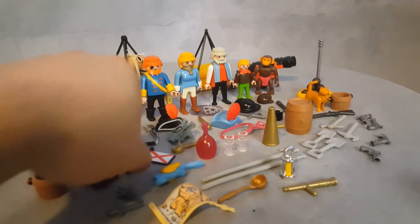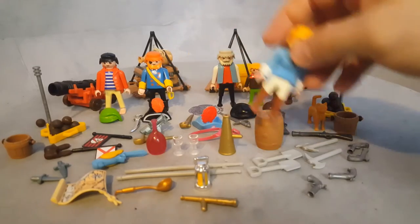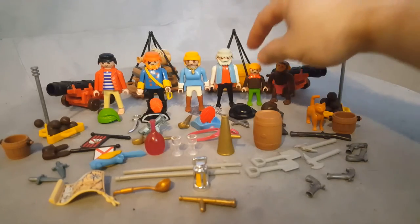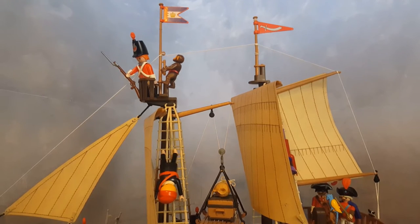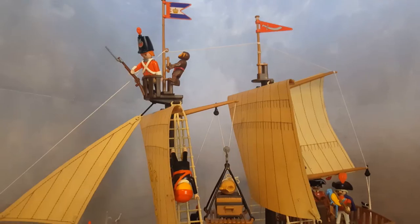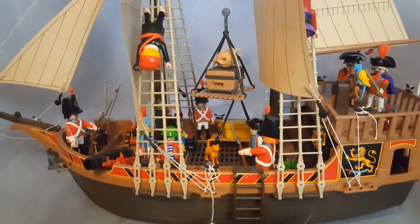A lot of accessories. These flags are very different. There's the parrot. She has wrist cuffs and a necklace. And this little boy here has a permanent tie. Cannot be removed. Looks like the British took back the ship. They hang their flag up there. They rescued the ship for the Queen, and they have captured all the pirates. They're tied up on the masts.